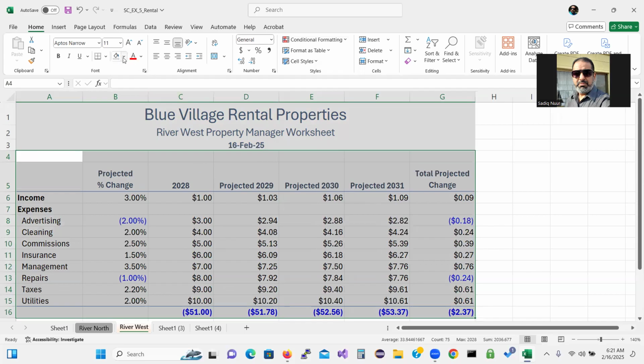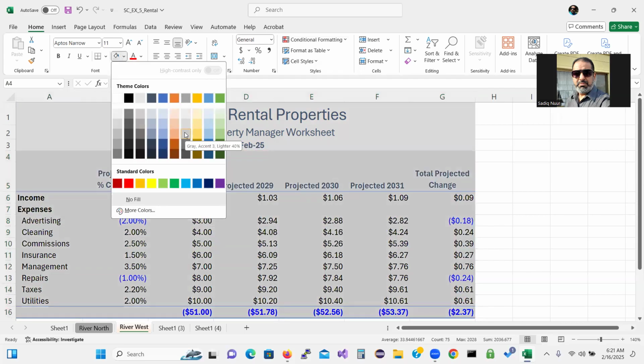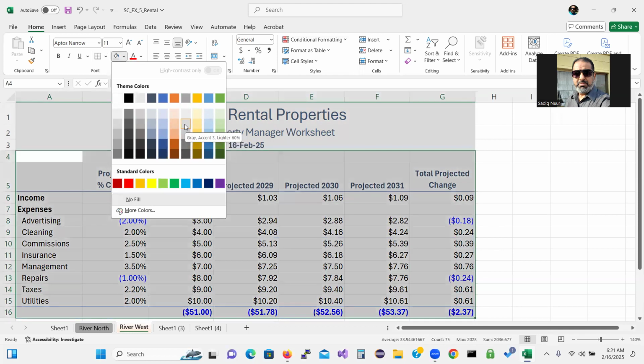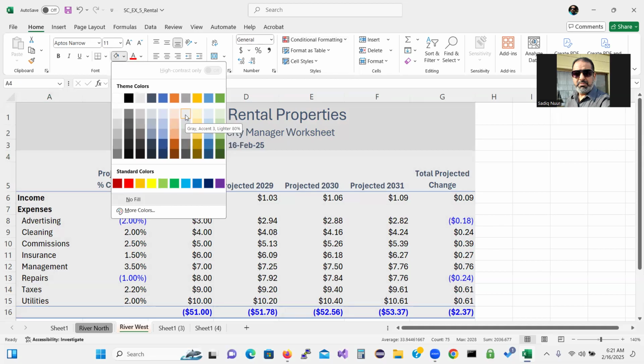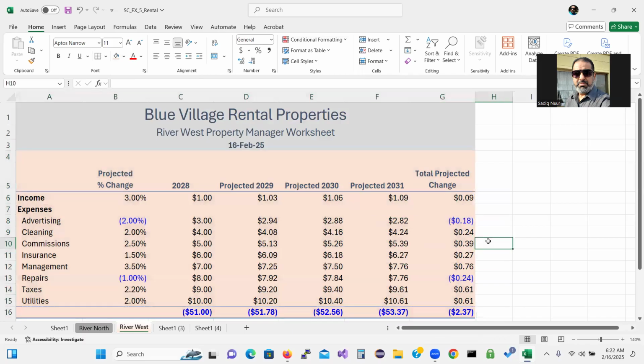Then we have to go to the bucket, 80%, the orange one. Orange SN2 lighter, 80%. Perfect.